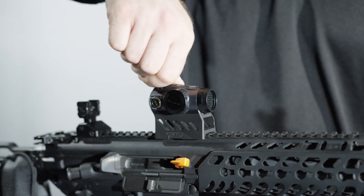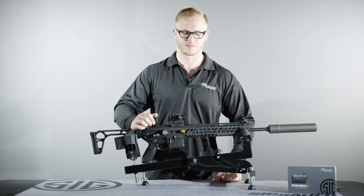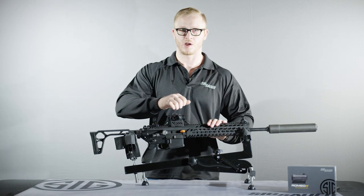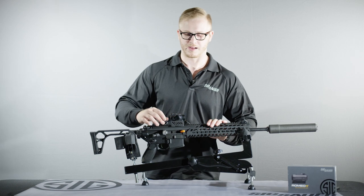The ROMEO4MB has an IPX8 waterproof rating. That is 1 atmosphere for 30 minutes, 10 meters. To clean the ROMEO4MB, take either a damp cloth or one moistened with isopropyl alcohol. Clean off the entire optic.